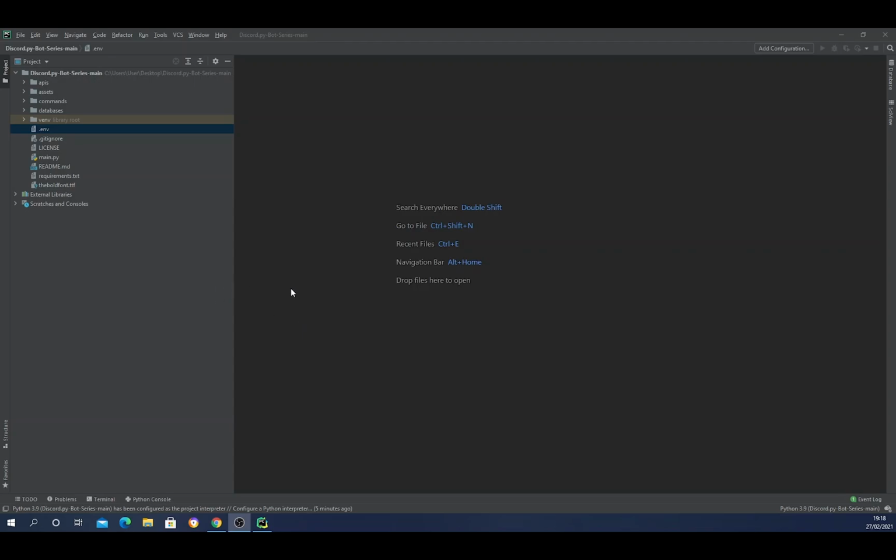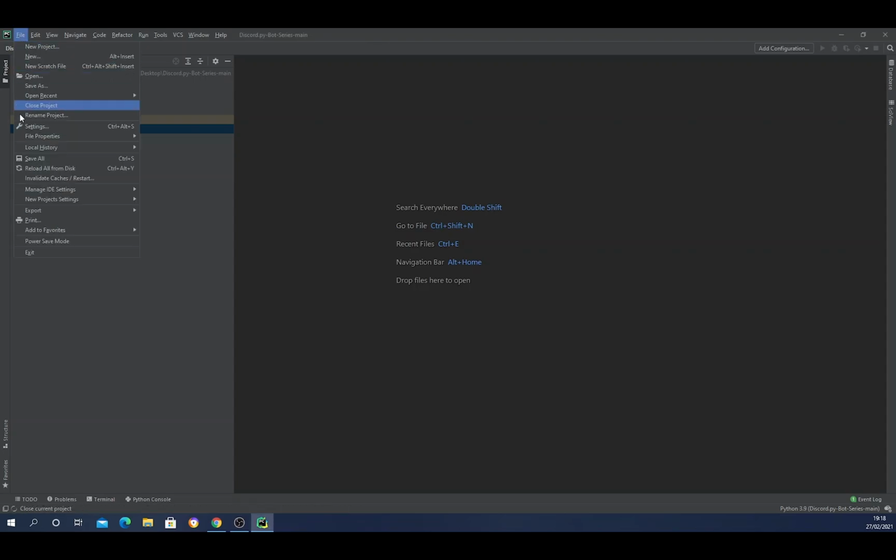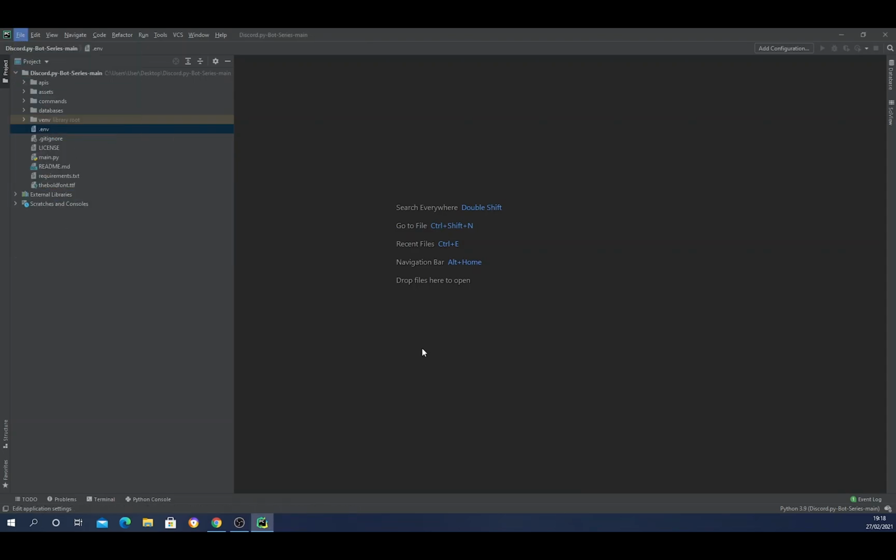Now, in the case of using a different IDE or text editor, you should be fine. All you have to do is set up a virtual environment, and all the links will be down below in the description, where you can see how to set up a virtual environment using some packages or the built-in Python pip manager or anything like that. So all information will be down below. So for this specific IDE, you want to go to the file, then go to settings.